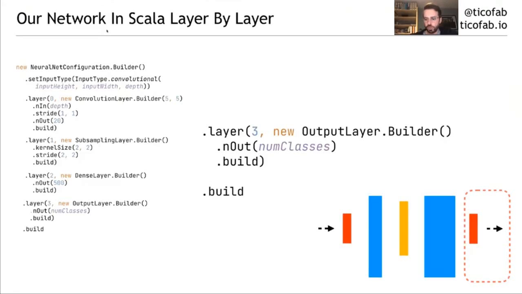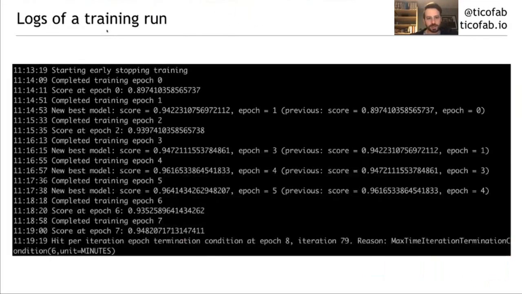How are we going to train it? This talk was meant to be live with a Raspberry Pi on stage and all of that, but because we are in this remote world now, all we see is a screenshot, and I reckon it's not as fancy as a real Raspberry Pi. What you see on screen is the log of a training run. Basically, for each iteration, the training of the network is going to look at all the images of your training set and then test the model on the test set.